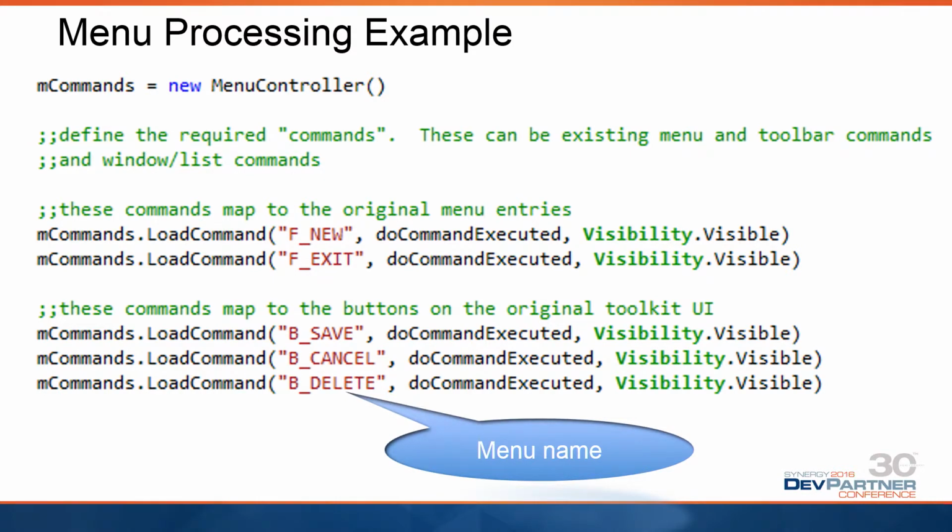Your application is going to have a lot more than that. So you'll have a list and you'll just create them all. And then for a particular application, you'd hide them, disable them, do whatever you wanted to. But you'd have a common menu processing controller across all my applications, essentially, where you say, load all these commands because I want my user interface to bind to them and I want my traditional Synergy Toolkit program to recognize them. So we use the same names. We're not going to try and map fnew in our existing toolkit application to some super new entry in my new WPF. We stick to the same names, and it's the original menu names.